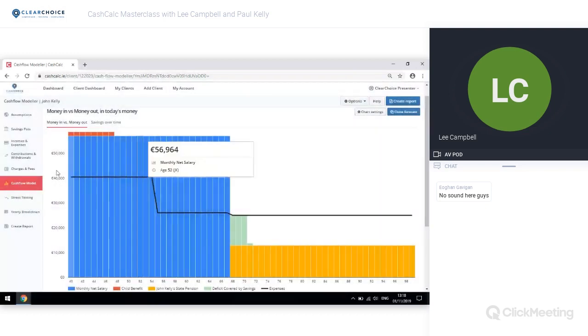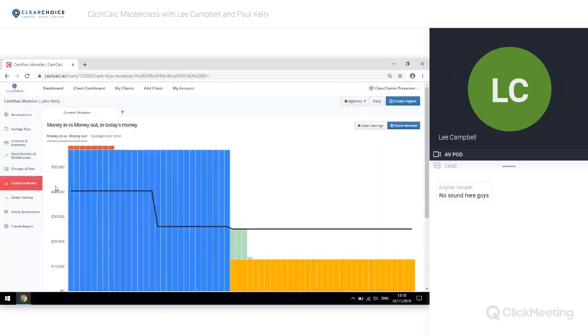So now that we've run through all of the outputs of the system, what we typically do at this stage, once the current situation is refined, is we look at cloning different forecasts and looking at different what-if scenarios. So this tab that we're in presently is the current situation. If we click this little plus, it will allow us to create a new forecast.